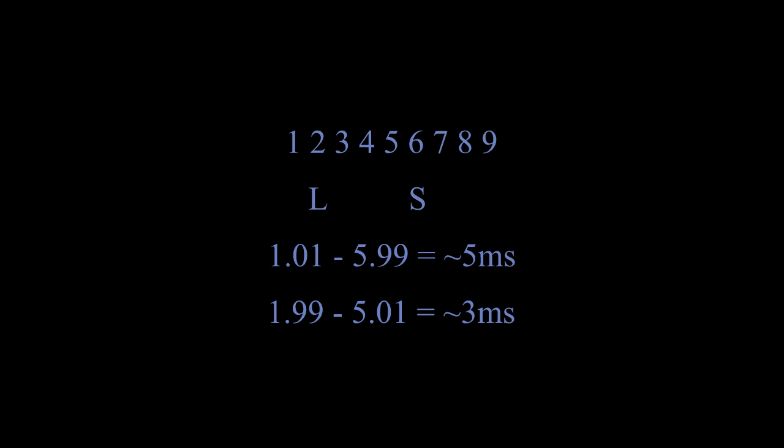In the worst case, the real time the panel lit up was 1.01 milliseconds, and the game updated a nanosecond before frame 6, 5.99. In that case, the step delay was 5 milliseconds. In the best case, the real time the panel lit up was a nanosecond before frame 2, so time 1.99, and the game updated almost a whole frame before frame 6. That creates bounds of 3 to 5 milliseconds. They end up being plus or minus the time between each frame.